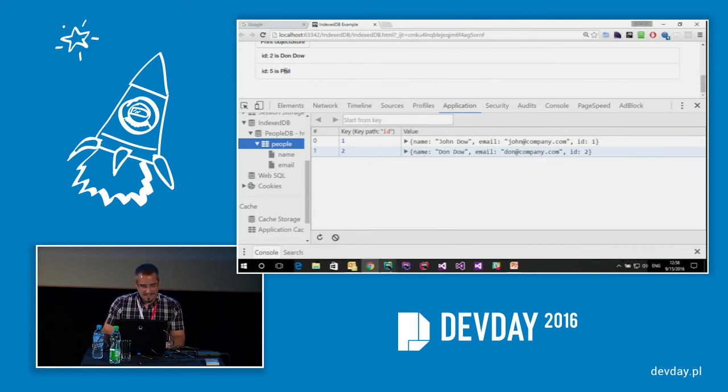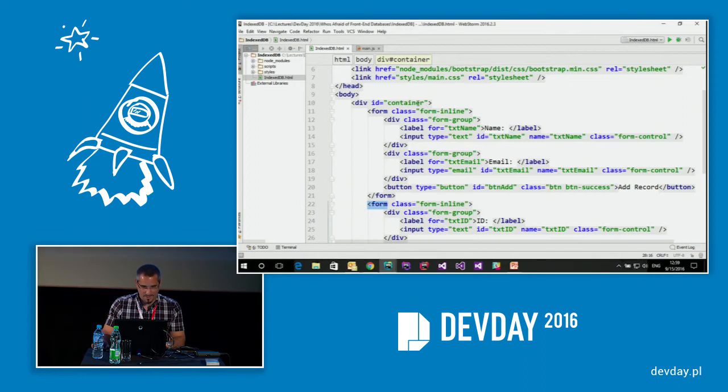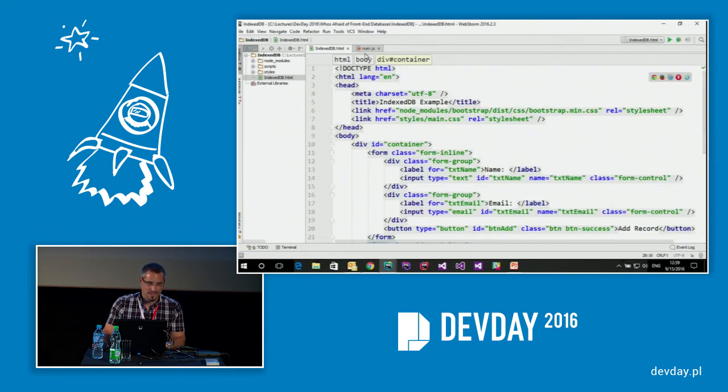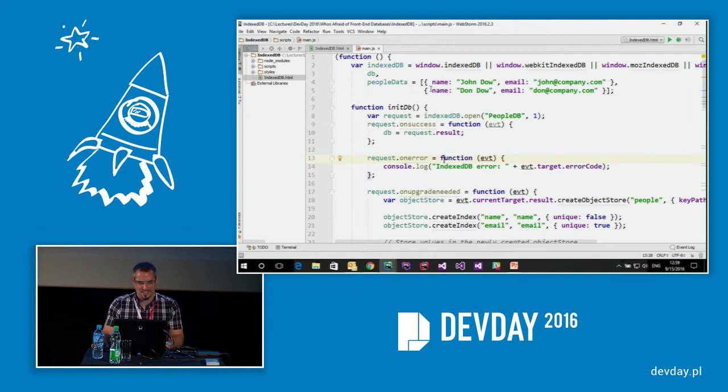Okay. So let's see some code examples. So here is the page. The HTML is really not interesting. The real thing here happens in the code of the JavaScript. Before I'm continuing, one thing that you should be aware of is the IndexedDB support. It started to be supported by IE 10. So if you're working in IE 6, 7, 8, and 9, sorry for you, because you're working in those browsers. And we would like to support all the browsers.